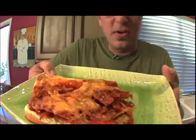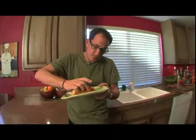While the knife and fork thing has absolutely no merit, waiting till it cools down, yeah, maybe that does. That thing right here, this is what hot dog day is all about. I'm gonna sit here and eat this thing.